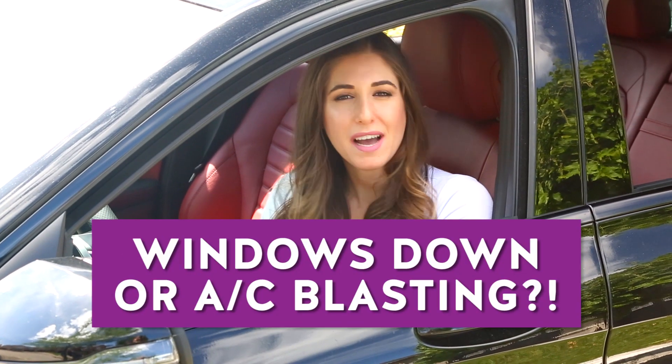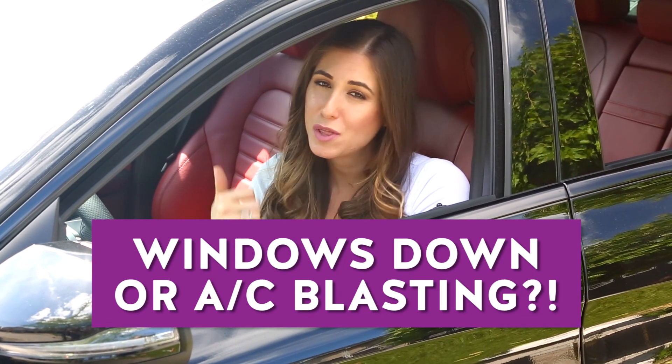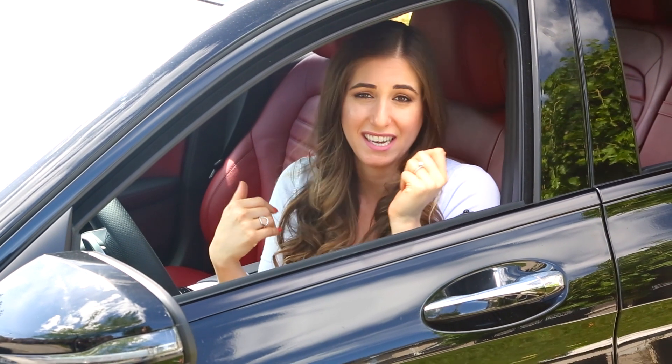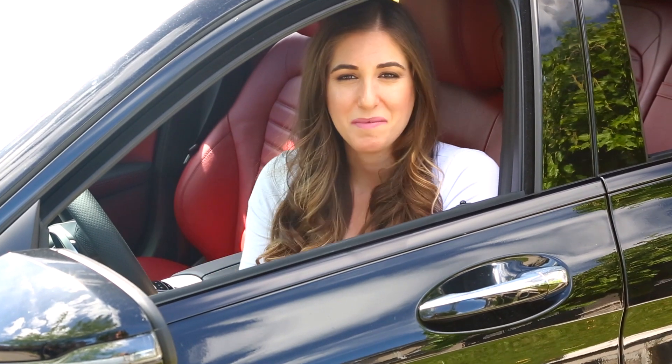These are all quick, high-impact, and inexpensive things you can do to make your car look amazing. That brings me to this week's comment question: when you're cruising down the highway in the middle of summer, are you the person who opens all the windows and sunroof, or do you keep everything up and blast the AC? I'm a windows-down kind of person — if the weather is gorgeous, I want to experience it. AC is always a little too cold for me. Let me know what you do in the comments below.